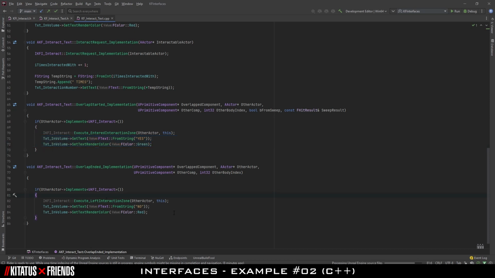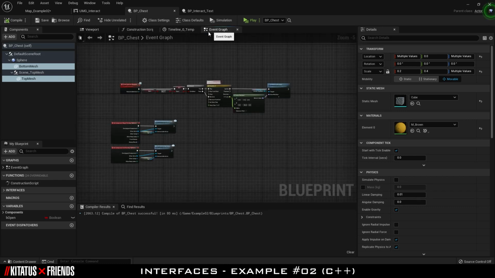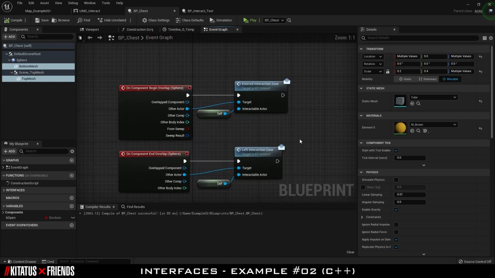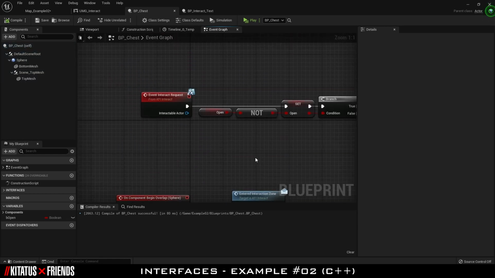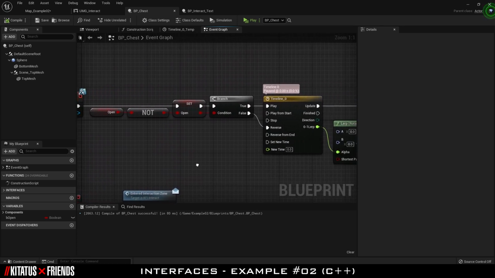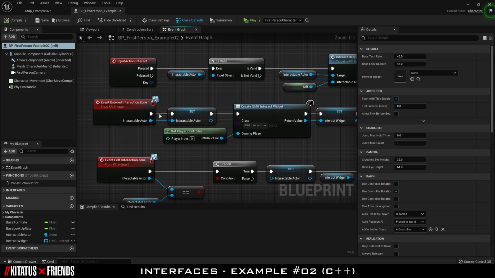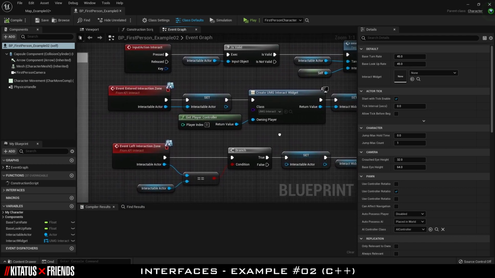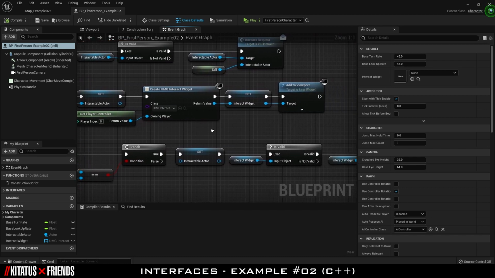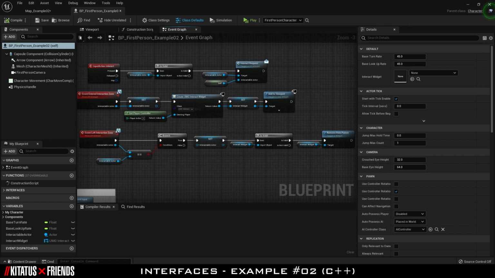To see a blueprint version of dealing with the C++ created interface, we can check BP chest. Within BP chest, when our sphere has been overlapped, or that overlap has ended, we trigger the C++ created interface functions for entering and leaving the interaction zone. You can see what this code triggers by checking BP first person example 2. When entered interaction zone has been triggered, you can see that we are storing the actor and creating the interaction widget. If we peek at when left interaction zone is fired off, we check to see if it's our stored actor calling the function. If so, remove the interact widget and clear the interactable actor variable.